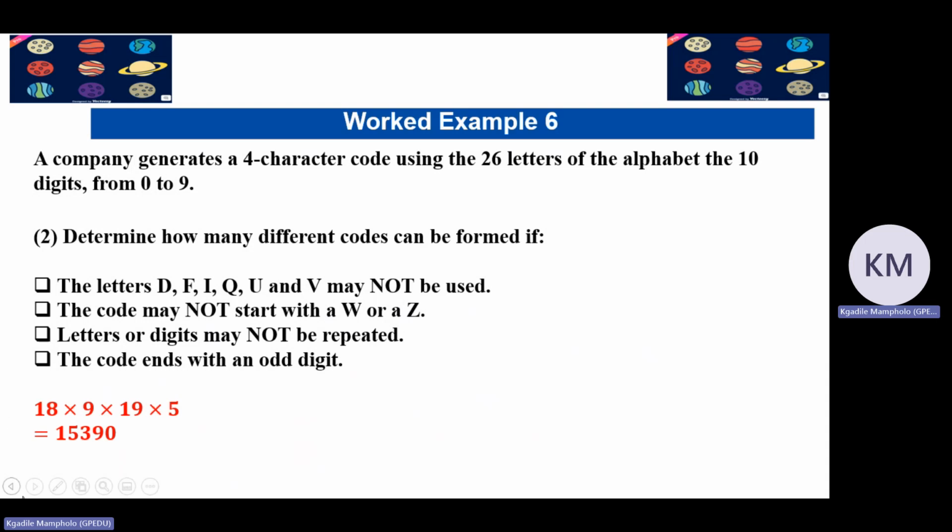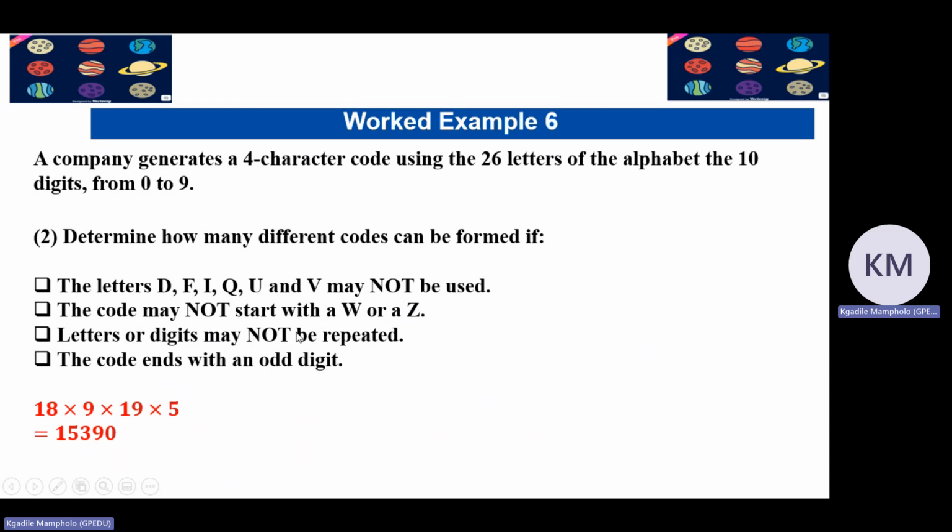So it means now when you choose the first digit here, you'll choose out of 9 because there are 10 in total. You choose out of 9 because 1 must be at the end, meaning that if 1 is at the end, then 1 cannot be here. If 3 is at the end, 3 cannot be here. If 5 is at the end, it cannot be here. If 7 is at the end, it cannot be here. But you have 5 choices of these odd numbers. So the first digit can be any number, but not the one that is at the end. So that is why it will be 9 here.